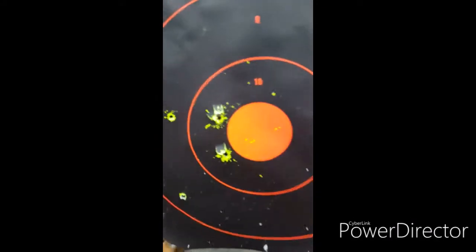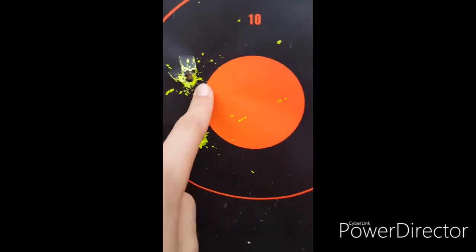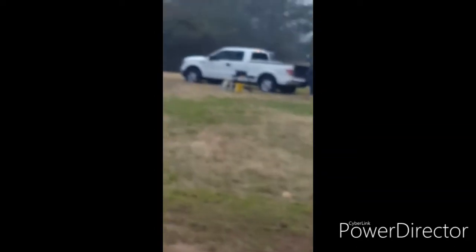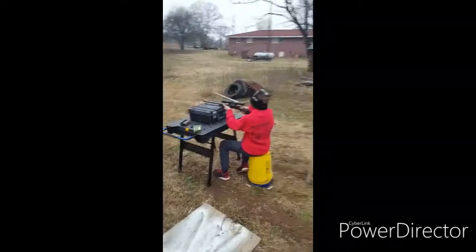All right, guys, just came down here and checked. I got that one right there, the bullseye. Oh, it's pretty close. We've got to get one right here and then we'll be good. And we're going to probably shoot a few more guns. So let's go back all the way over there and get going.